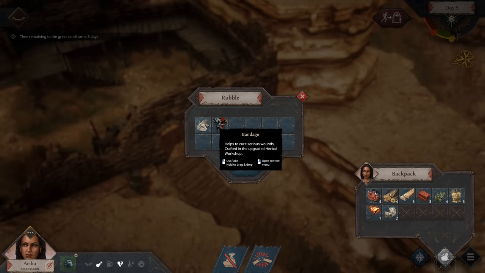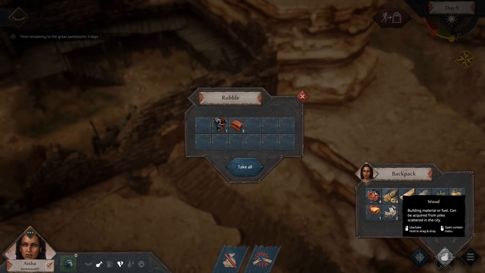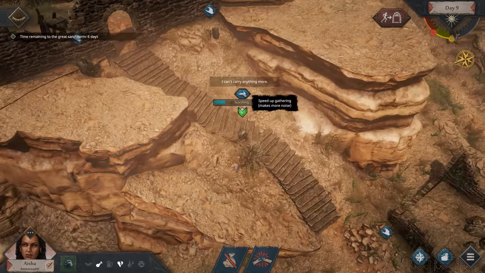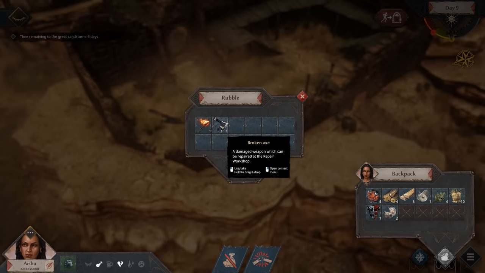Oh, we found some damaged armor and a bandage. A real bandage. Ooh, okay. Drop behind the bricks. Don't need those. Take that. Leave the torch. Take the armor for now. Okay, that's good at least. So we can find some good stuff. I need to find more herbs, though. A lot more would be nice. And a broken axe, too. What do you know?